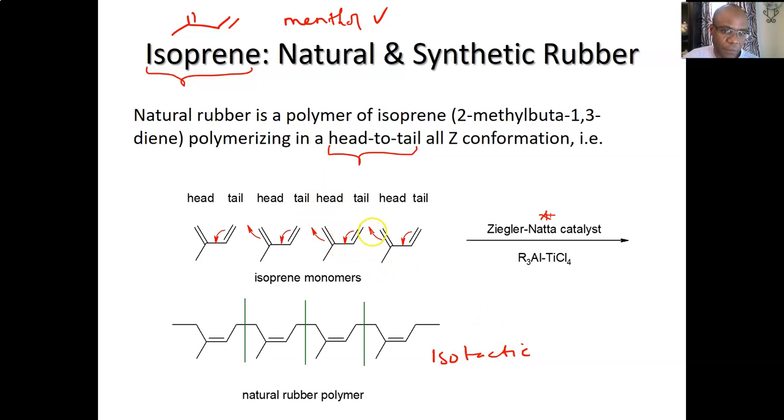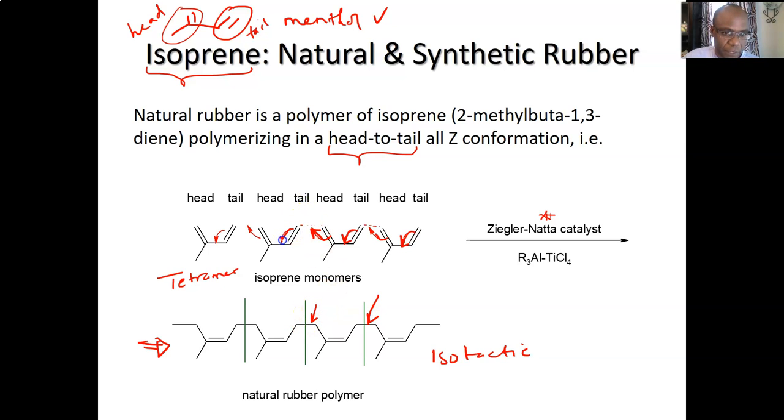So let's see if we can at least predict the structure of the polymer by pushing arrows. So you have, this is the head side of the isoprene. So this side is the head. This side is the tail. So if we were to bring a tetramer, or if we were to bring four monomers, we can push this pi bond here, open this pi bond here to make a bond between these two, which forces this pi bond to move and forces this one to move. All this is done by conjugation. You make a new bond there. So far we've made this new bond and this new bond.